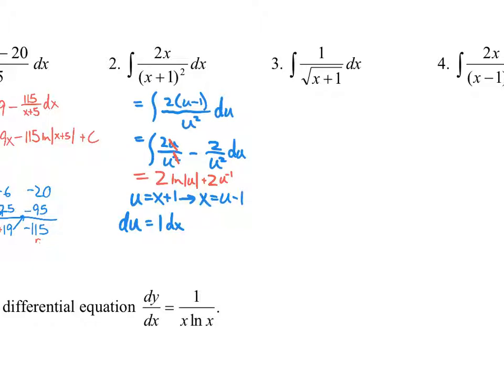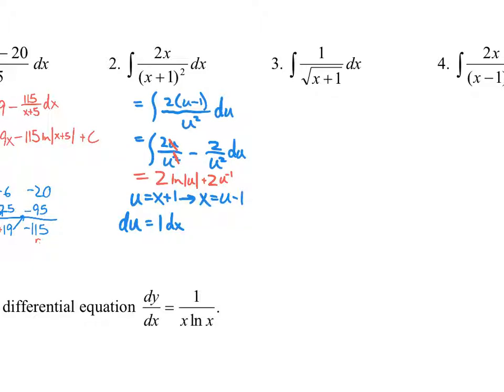Now, were we asked for the integral with respect to u? Yes, I'm sorry, you lost me there. This is a minus 2u to the negative 2. So add 1 to the exponent, divide by the new exponent, just like x squared is x cubed over 3. You add 1, so it's u to the negative 1, divided by negative 1. Gotcha. So what you did is you put the u squared up top and made it a u to the negative 2. Yes. Integrated. Okay?